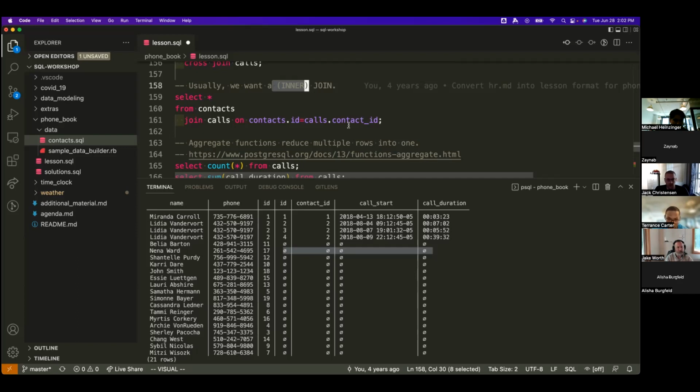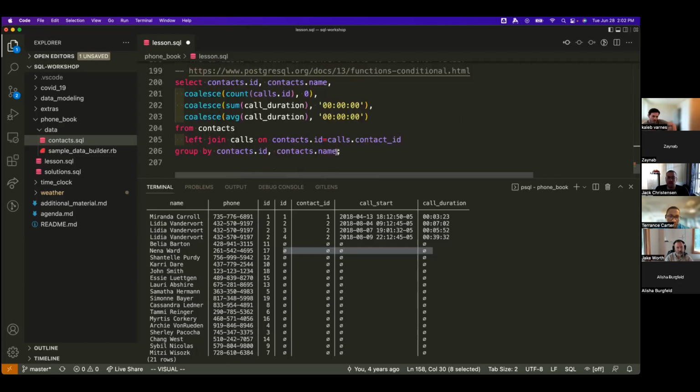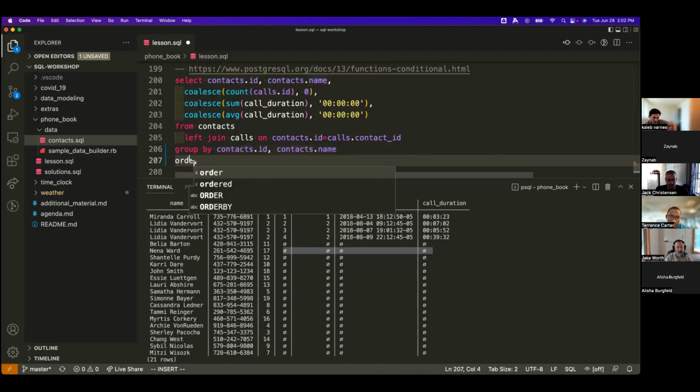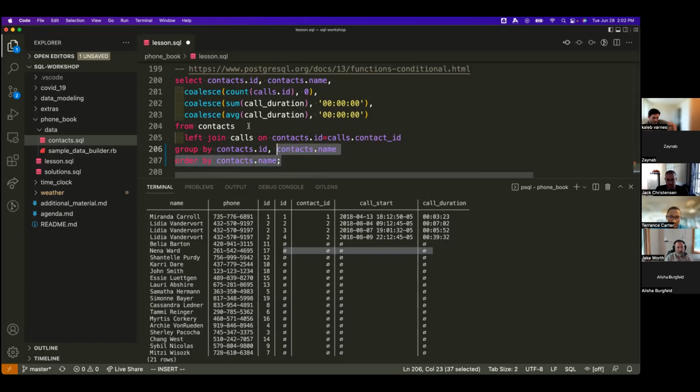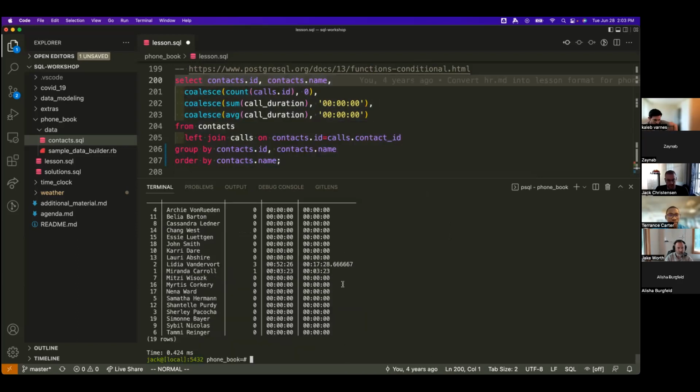Cool. All righty. Let's take Caleb. Sorry, I just had a question, taking this a step further. After you group the calls and everything, can you then also use order by, or is that too much logic for it to handle? Oh, no, you can totally use order by. Yep, can totally do that. Okay, awesome. Thank you.